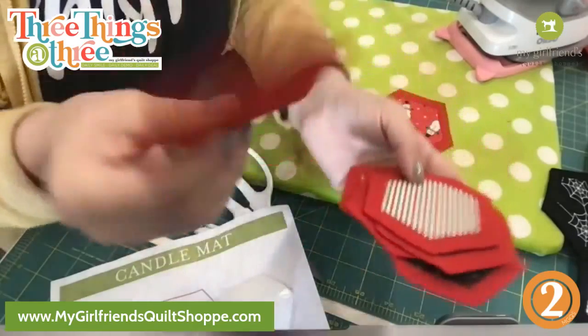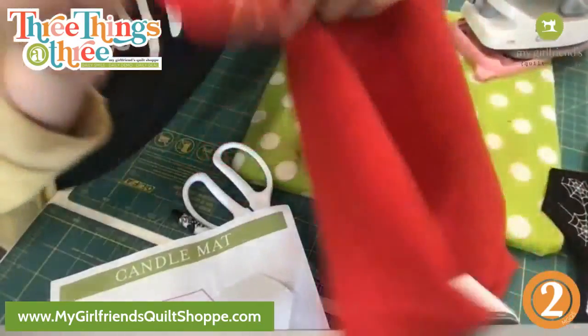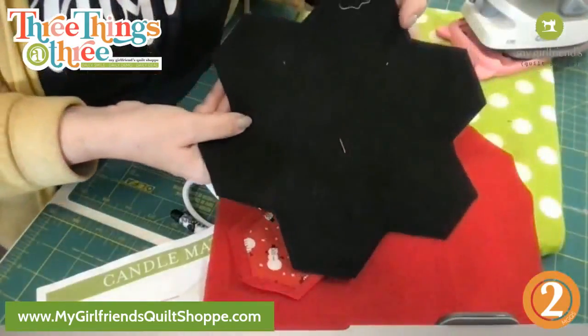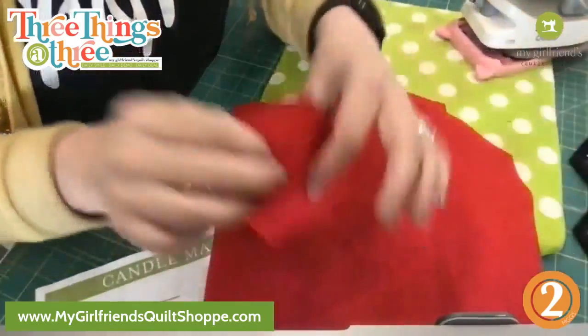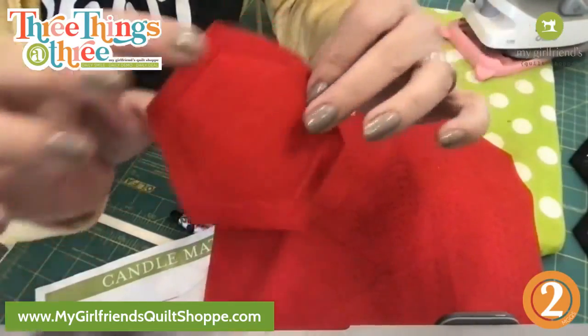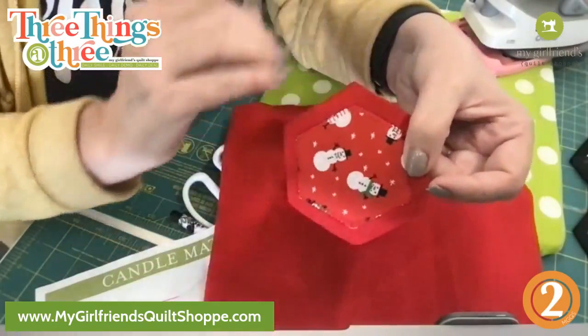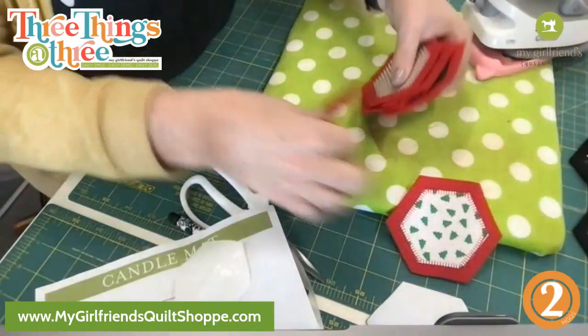And so the reason why you don't want to do the blanket stitch with the backing on yet is because I want a very smooth looking background. If you take a look at my background here, there are no stitches on here. But you see there's stitches on the back of this. And so I don't want those stitches to show. That's why I'm appliquing just the top first, and then I will go back and do the back. All righty. So let's go ahead and head over to the sewing machine.